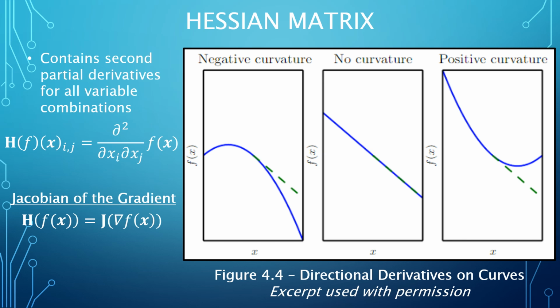At a given point, the gradient yields the line of steepest descent, marked in green dashes. But for any learning rate, or step size, in the direction of that line, the subsequent point on the function does not lie on the green dotted line if there's any curvature. And there are subcases to this. With a negative curvature, the objective function decreases more than the gradient predicts. With positive curvature, such as on the right-hand side, the objective function decreases to a lesser degree than the gradient would predict. That is the information that the second derivative, and thus the Hessian matrix, provides. The Hessian matrix contains the second partial derivatives for every combination of two inputs for a function.